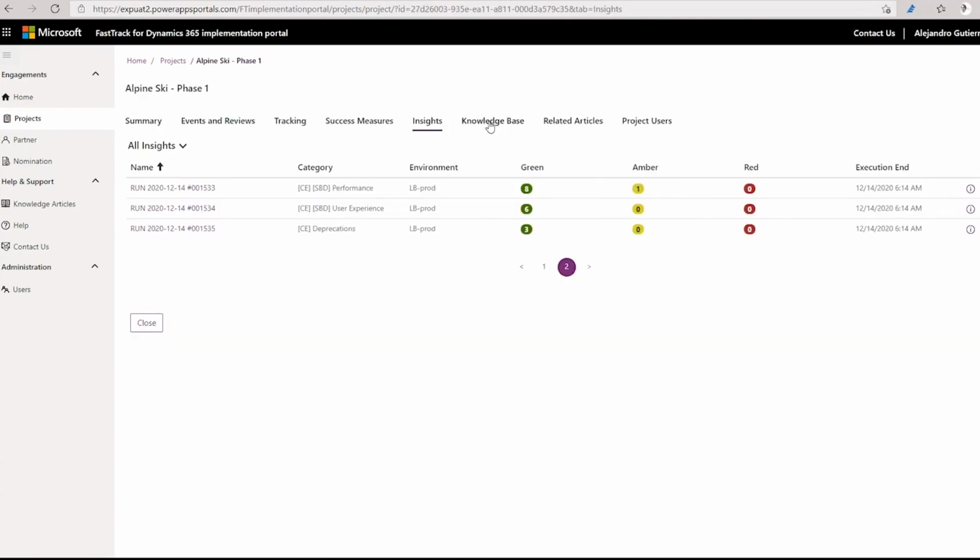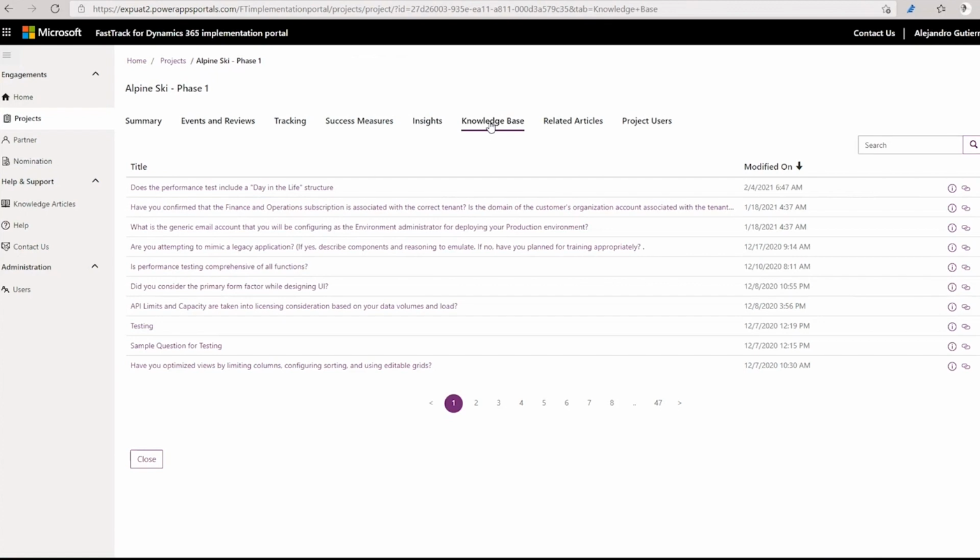Let's go back to the next interesting section here, the knowledge base. And I'm going to spend more time in the knowledge base when we reach this point in the menu about knowledge articles. But like I mentioned, the knowledge base is another big investment on documenting the knowledge that we have accumulated after thousands of implementations in FastTrack. And now we're putting that at your fingertips here right in your project. And that knowledge will be categorized by review types. And you will see that with more details in the knowledge articles.